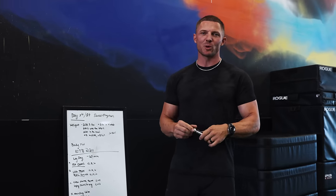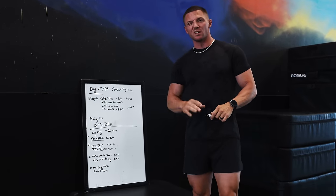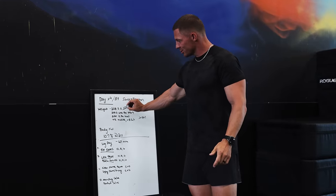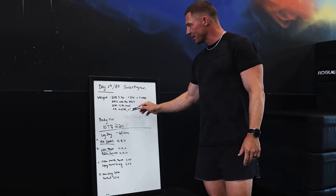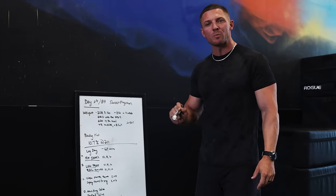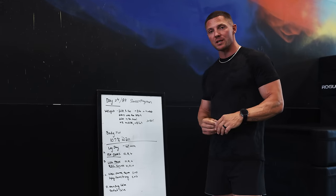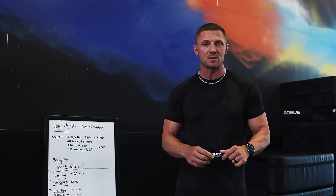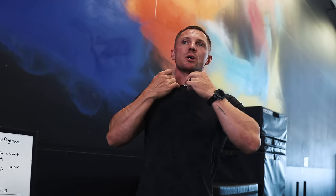Just got back from the college where we got body fat done — 10.7% body fat at 211 pounds, maybe 10-11% something. This morning when I woke up I was 208.3 — your body's going to fluctuate with water and food. I'm going off my morning weight because when I started this I was 200 pounds even, so I've gained eight pounds in four weeks — an average of two pounds per week. My goal is to get to 220 pounds, with 12 of that 20-pound gain being muscle and eight pounds being fat.